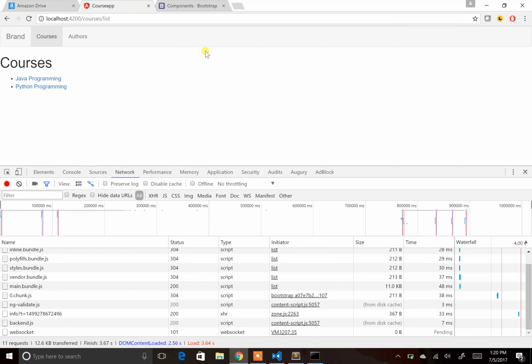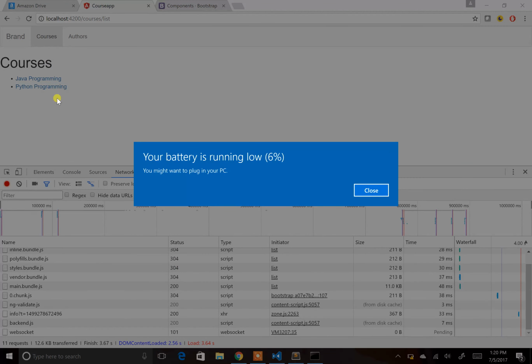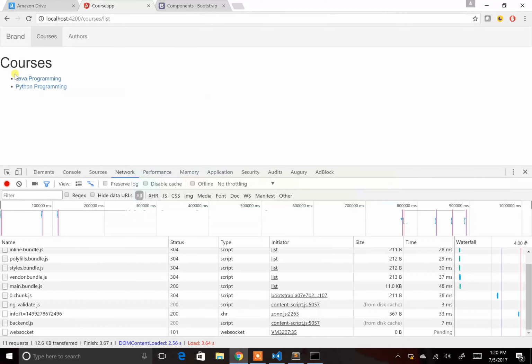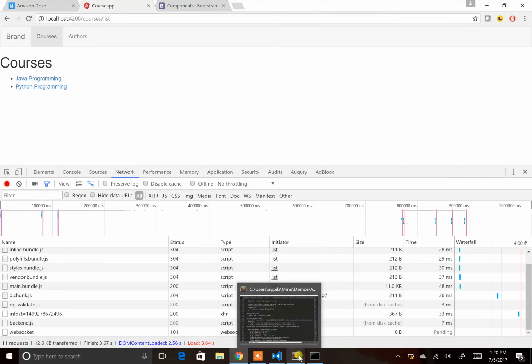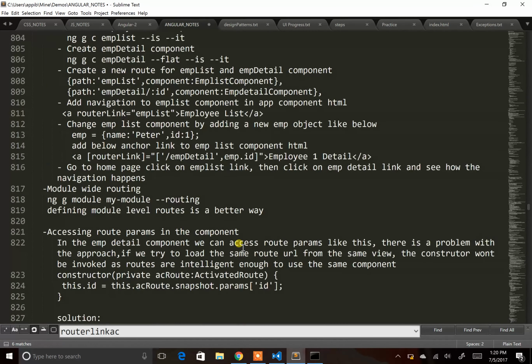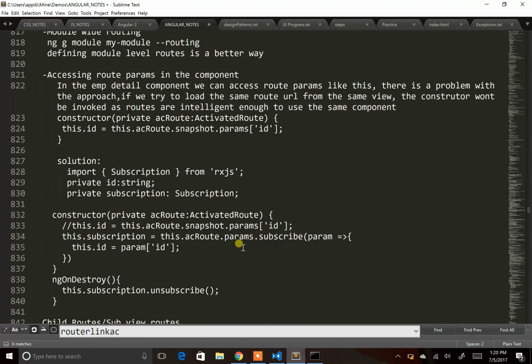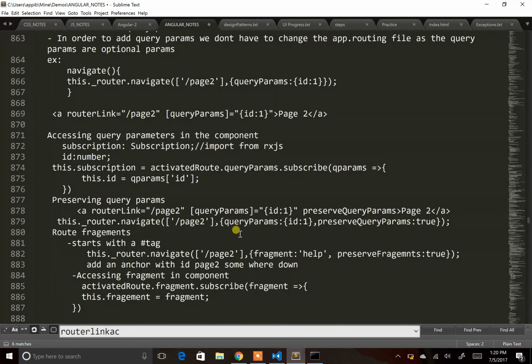We still haven't added the add course page yet to this application that we have just developed. There will be an option here also. We'll add a button called add course that will take us to your add course page where we can input some information about the newly created course, the course that we want to create. When we click on save course, it will redirect us back to your courses page where we can see that new course added to your list. We'll do that after we talk about our forms module.